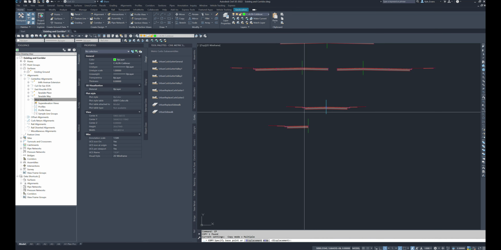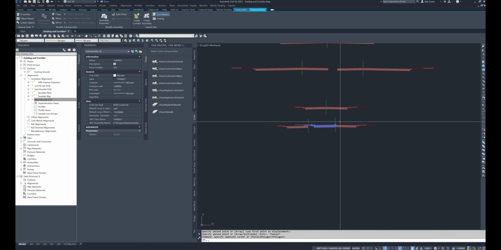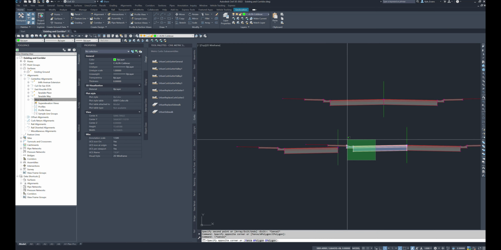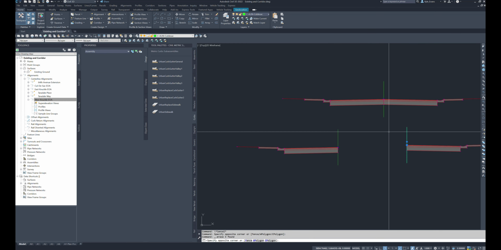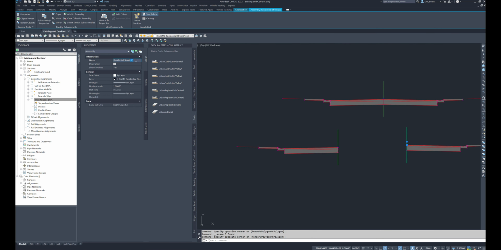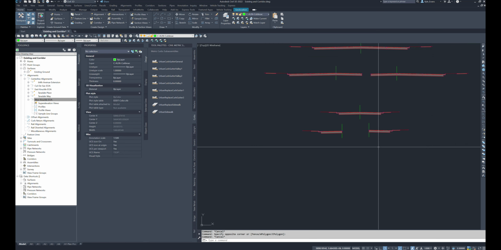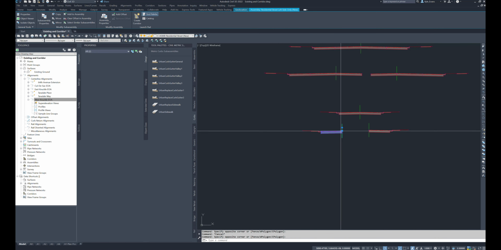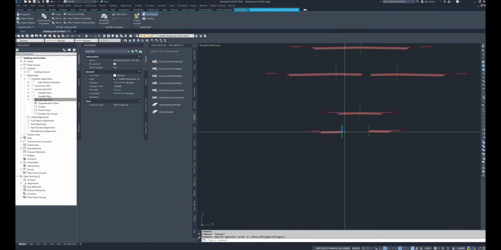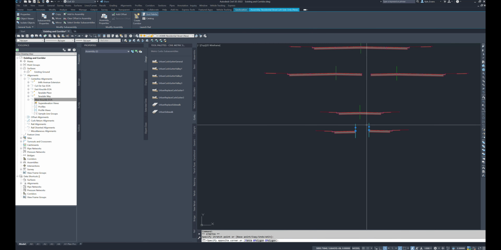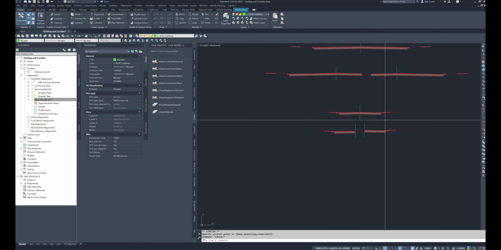And if you guessed that we're going to do the right side only as well, we're going to go ahead and make that one. Residential Street, right side only, new. What these two assemblies are for is when we are creating our knuckles and our cul-de-sacs.